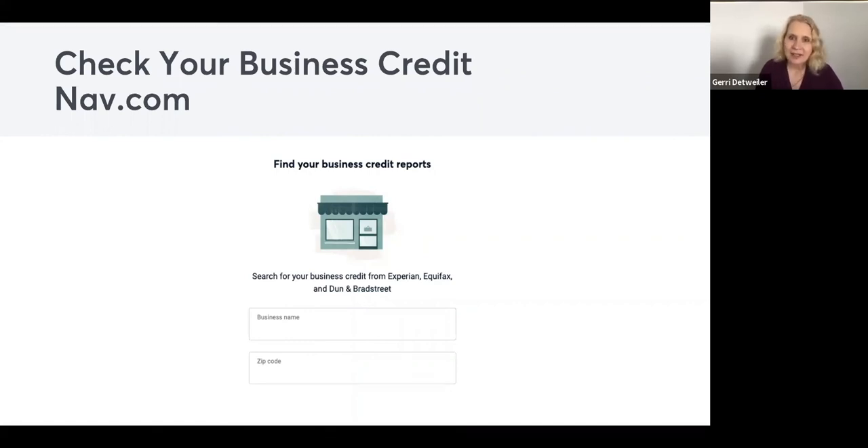Here's a tip: we'll ask you to connect your bank account — this is read-only access, similar to what Mint or Personal Capital does, and we cannot take money out. That information about revenues in your business is crucial to certain lenders and can open you up to more financing offers. When it asks you to fill out your profile, do so — it could help you get more and better financing. We offer customer support if you have questions setting up your NAV account or building your credit. We also have a great credit and lending team who can help you understand your options — no pressure, just happy to help.